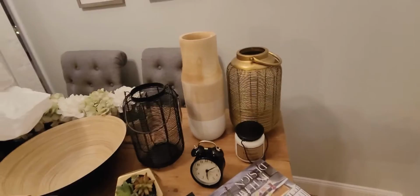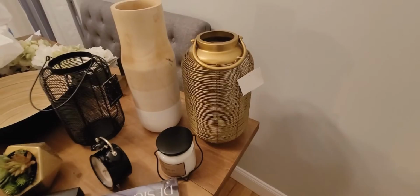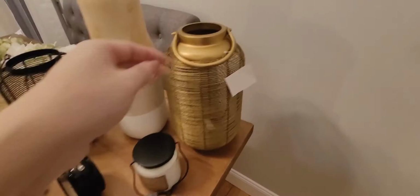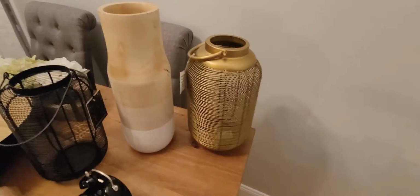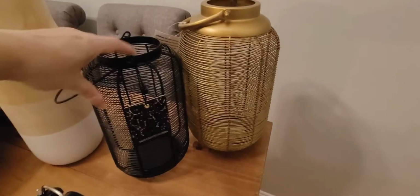So I got this gold lantern at Home Goods. I wanted to throw in a little bit of gold in there to kind of keep it a little more modern and fresh. So this is really cute. I'll probably put like a battery operated one. And then I also wanted to get something slightly smaller that kind of matches, but not too matchy-matchy, to go beside it. So I also got this black one that's a little bit shorter. So I think those will look nice side by side.